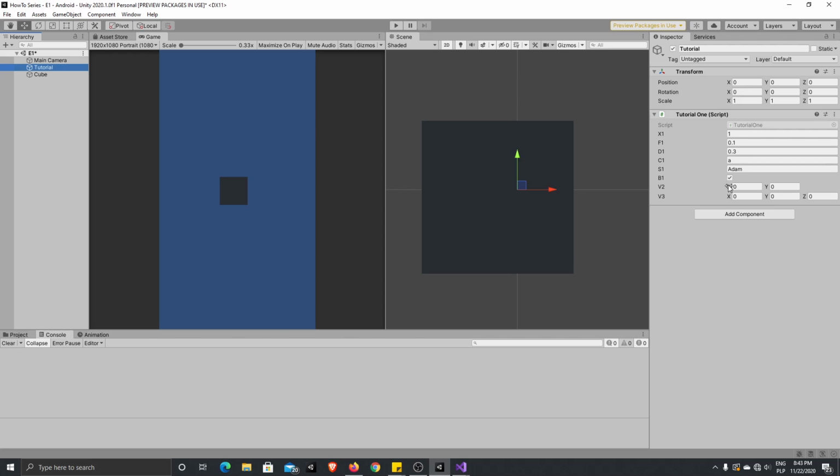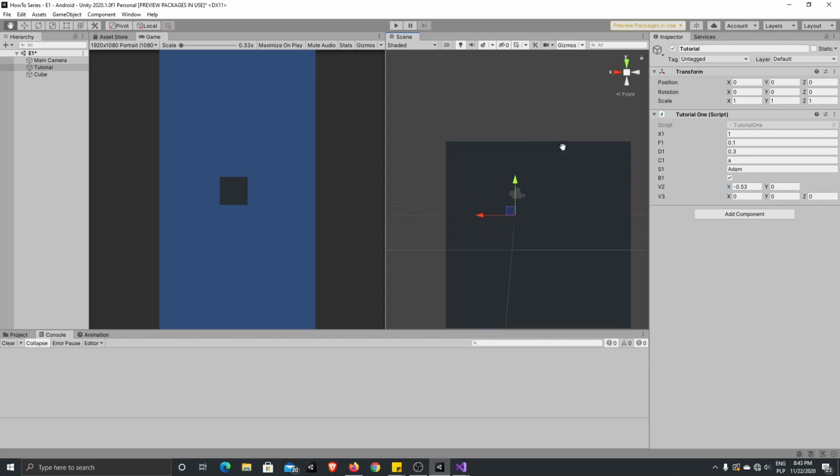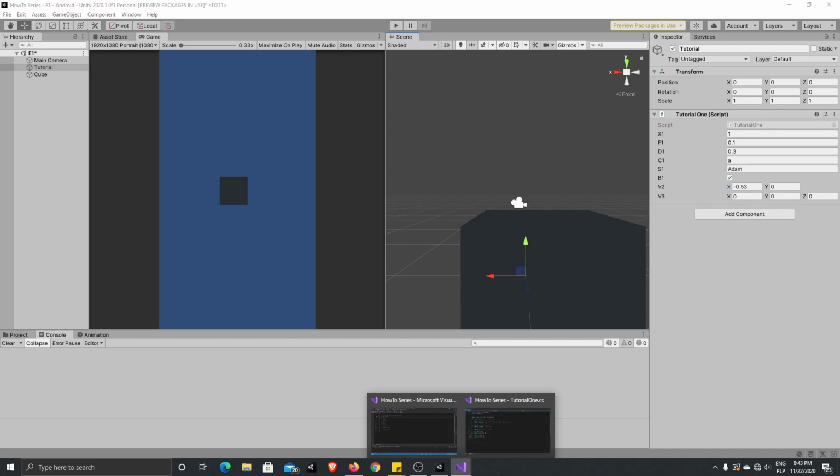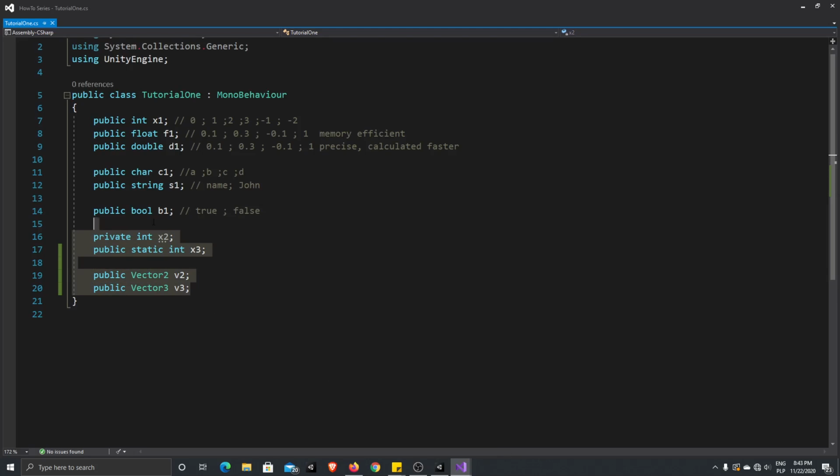Okay, I think it's clear. So that's how you declare your vectors. And the same situation is for Vector3, but when you turn it on, you will see there is another one. It's the depth of your vector. So it would be best to think of it as the depth of your scene, of the vector. So it's the third value, the value z.